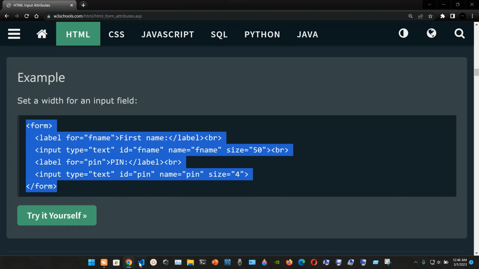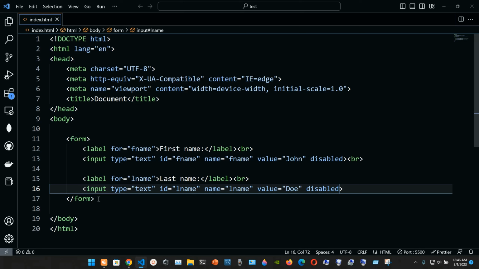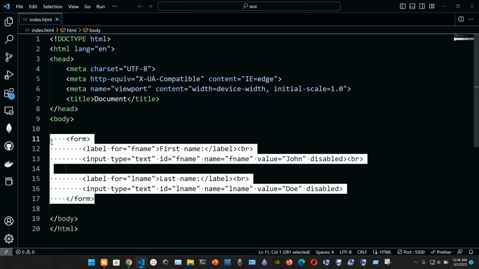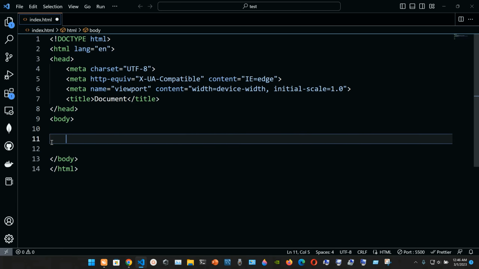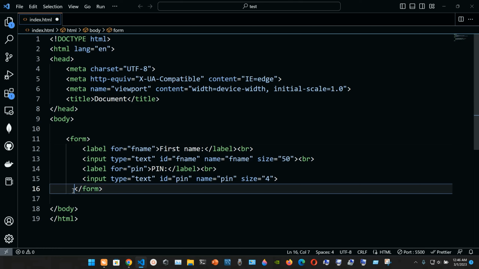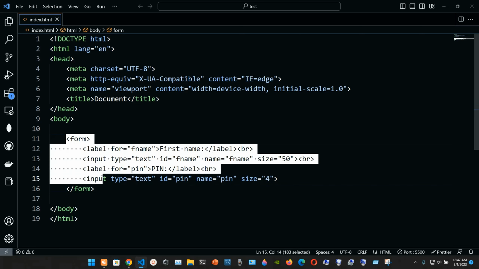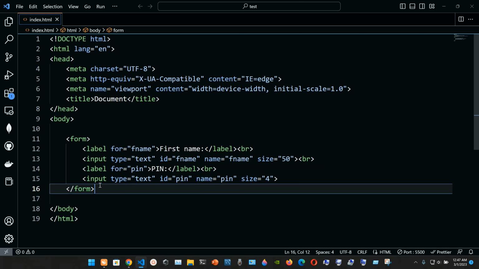So I'm just going to go to Visual Studio Code, and we're going to delete our form element. Make sure that the body section is empty, and we're going to paste the piece of code that we just copied. Again, I just press shift exclamation mark to have a template, and then I paste the form element inside of my body section.